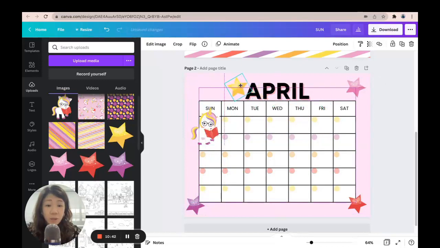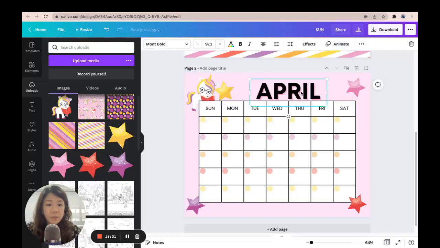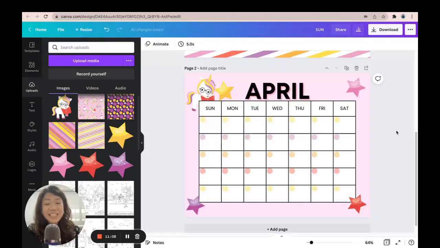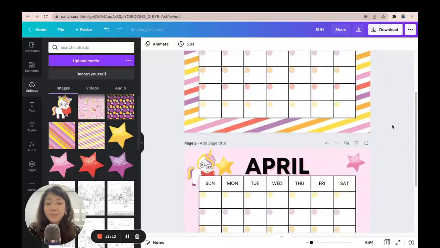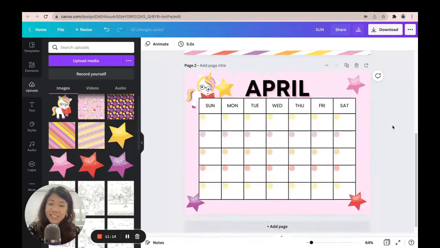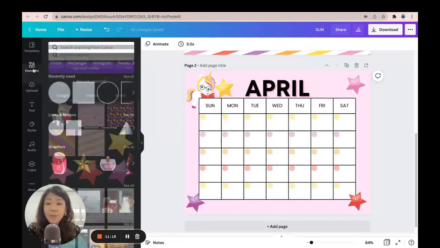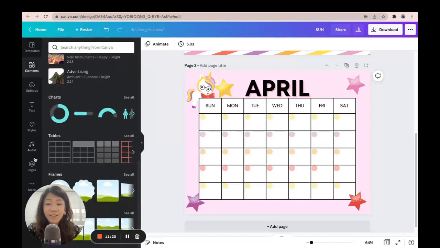I don't really want to block the calendar, so I'm just going to put it right here. Can position it behind. Just realign this to the center, go to the ellipse menu, go to position, back to center, and that's it. So that's yet another undated monthly planner with just a few clicks. I created these 2 pages in less than 10 minutes. So this is really awesome, especially now that we can use the table feature under elements.